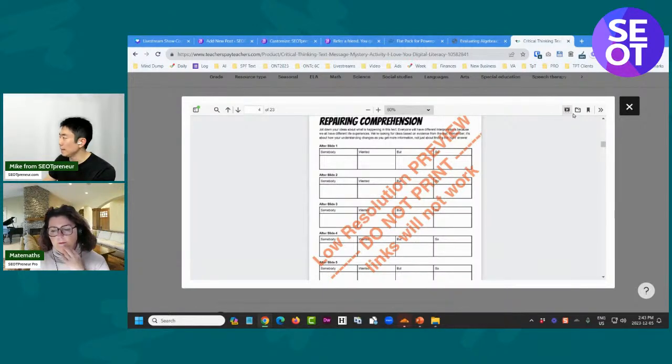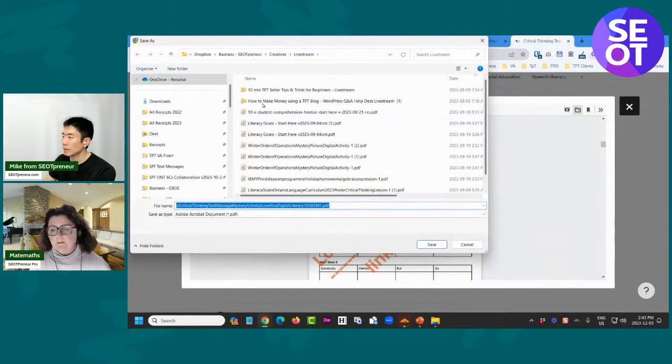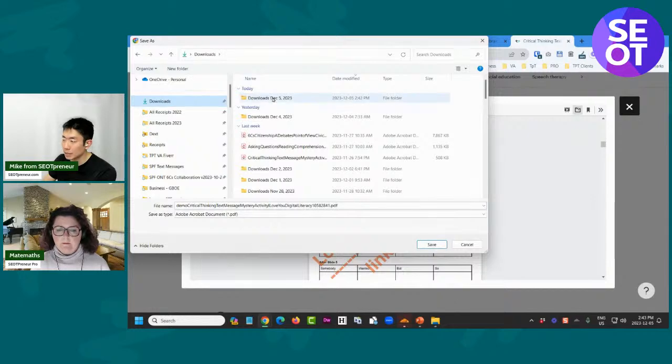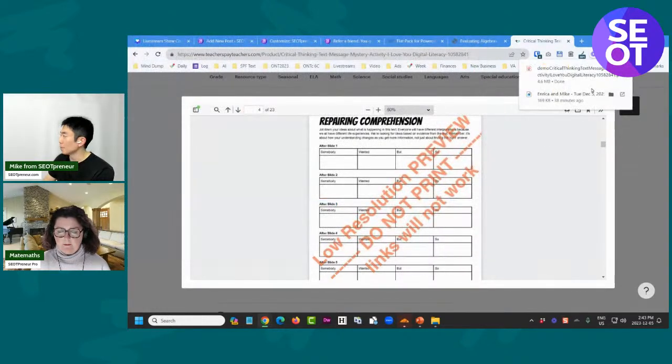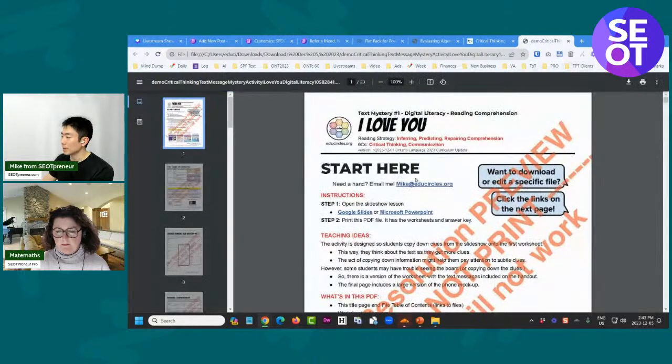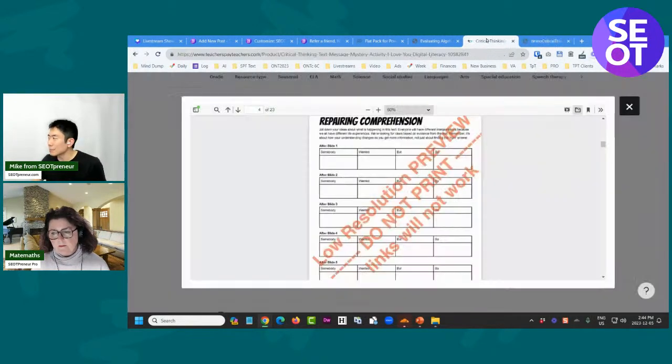But what I've done is, and I'm just going to download this. And by the way, if you didn't know that, teachers can download your preview PDFs. So I'm going to download that and open this up. Here's my demo. What I've done is I've turned this into an image, and I've prevented the print button from being used just by disabling that in Adobe with a password.